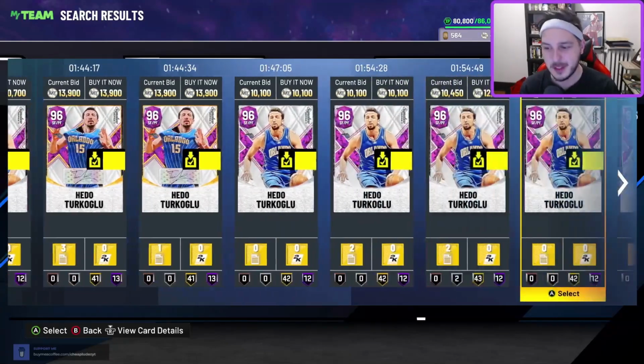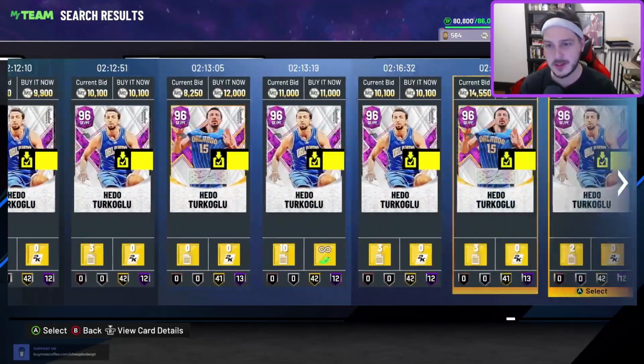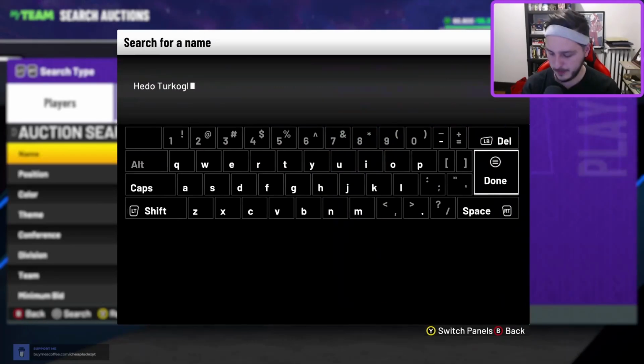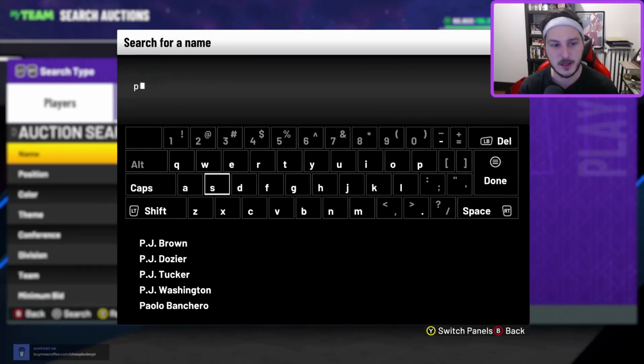Hedo's fun. He's a fun offensive card to use. Do you want to run him as your starting small forward against a dark matter LeBron? No, you don't want to do that. But if you have to, you could have worse options is what I'm saying. He's just an objectively fun card to use.